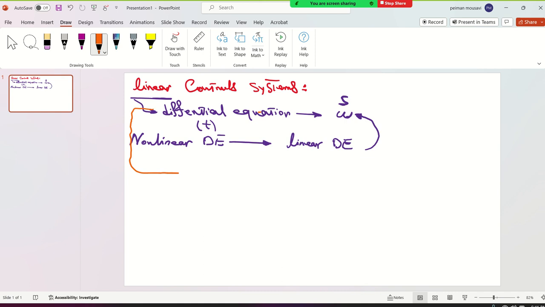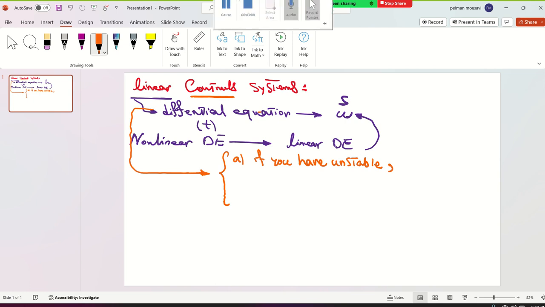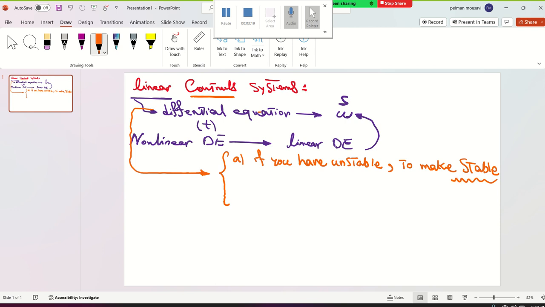after we did this and we transfer to the frequency domain, the course is focused on three objectives that we have to tackle one by one. A, if you have an unstable system, like the inverted pendulum, I'm going to explain right now mathematically, you have to design a controller to make the unstable system stable. This is you as a control engineer after graduating from SDSU. You have to be able to design a controller to make systems stable.